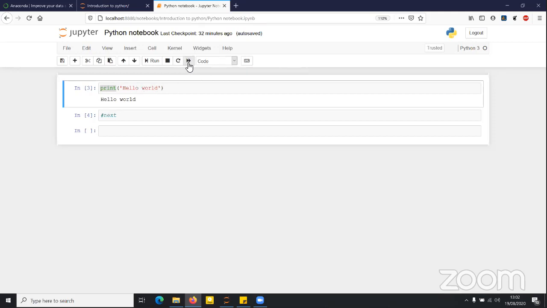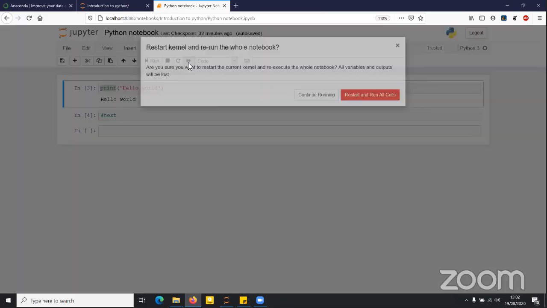Next, we have restart and run. What this does is that you're going to restart your kernel, you're going to restart Python, and then you're going to execute or run all the cells.